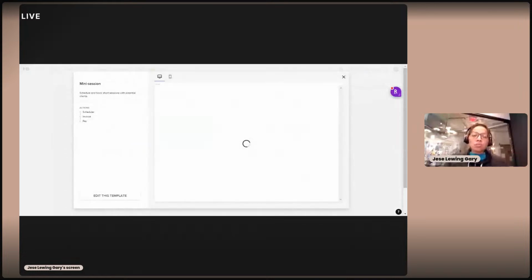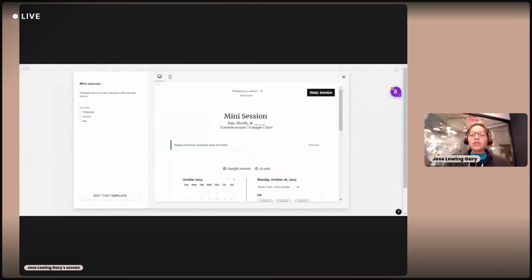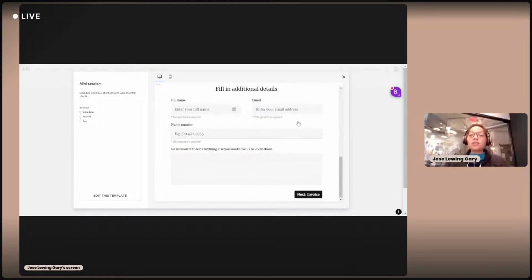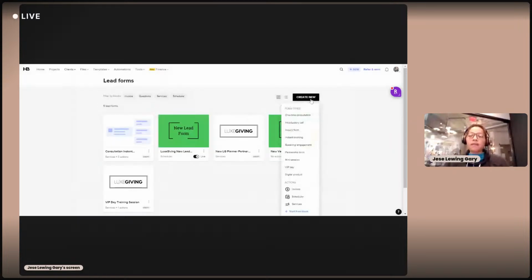So that's like the people that do boudoirs, or if you are selling mini sessions with floral design and things like that. Again, it doesn't only have to be your clients, but if you're also selling courses and things, this is something that you can use as well that allows people to put the schedule as well as the invoice and pay. And then VIP days, this is something that can be if you're doing a full on bridal.